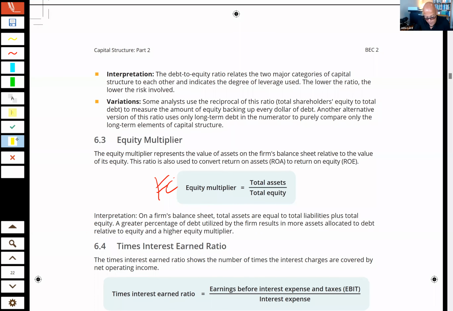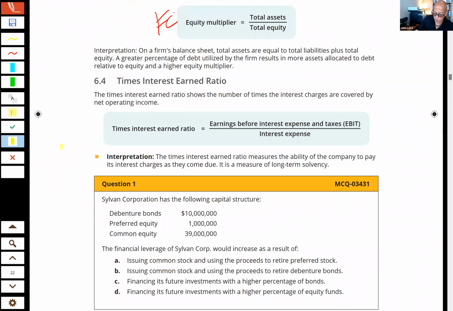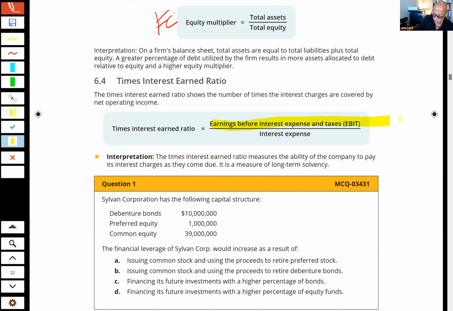Okay, good. And then times interest earned is going to be that EBIT, or potentially operating income, earnings before interest expense. Well, it's just interest expense there. So if you had interest revenue, you'd have to ignore that, so you couldn't pick up operating income. So it's just interest expense there, and divide that by the interest expense. That gives you how many times your interest expense you've earned before tax.